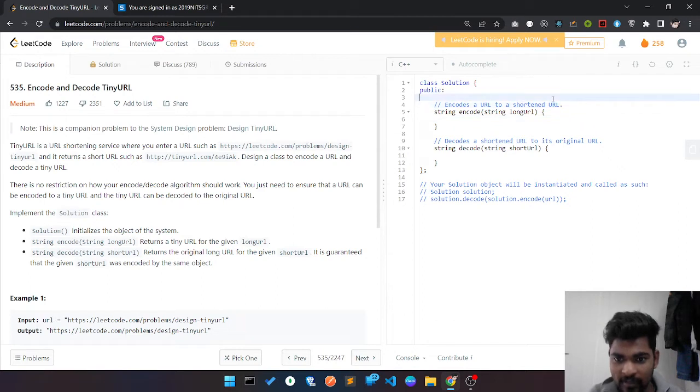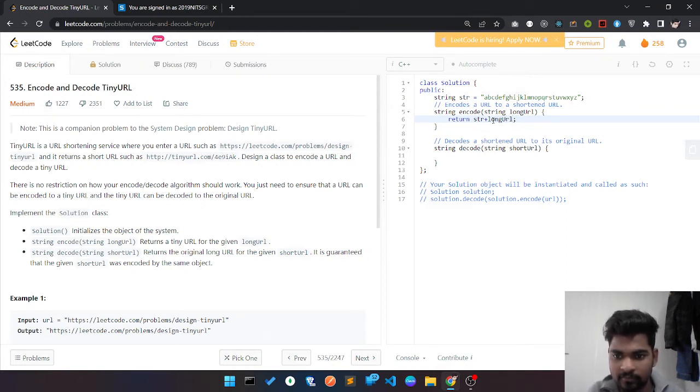I'll generate a string, let's name it str, and store A B C D E F G H I J K L M N O P Q R S T U V W X Y Z. In the short URL, I'll do only one thing: I'll add str and my long URL.